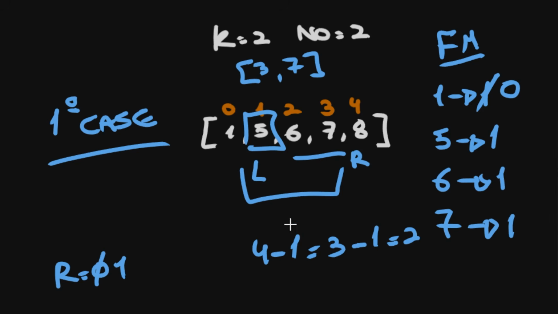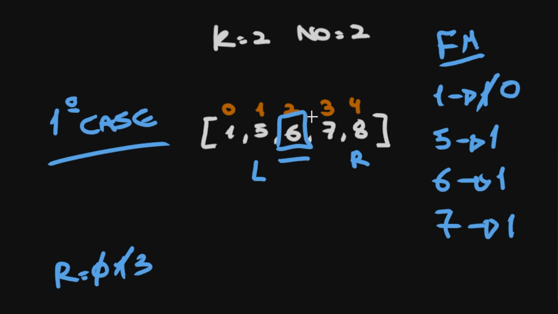The result for this window is, well, the frequency for the target, which is 1, plus the minimum of the maximum amount of operations we could use and num operations. And this is 2, so the result is 3. And 3 is greater than the current result, so we replace this with 3.